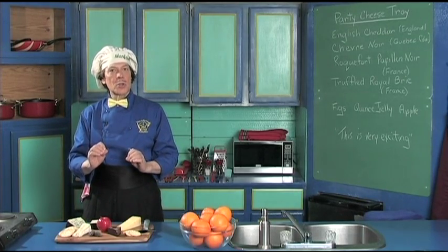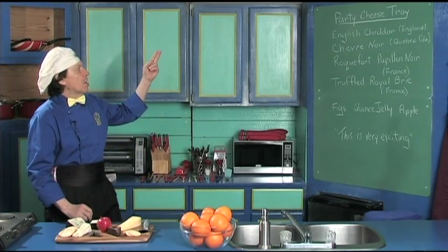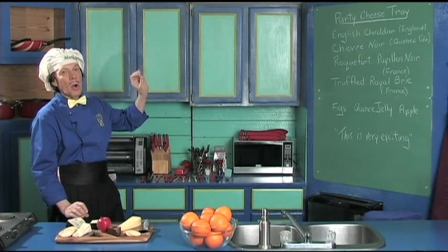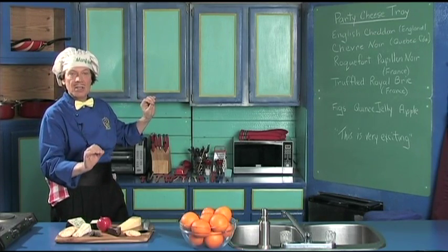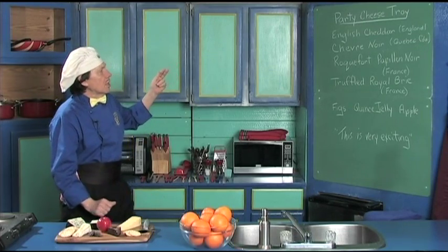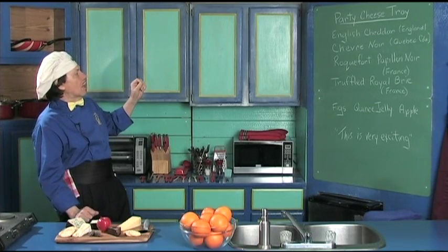Today, we're going to show you just a quick demonstration of a party cheese tray. When you have a party, this is very good to set out. It's very quick, very easy to make. Today, we're going to demonstrate the four types of cheese that we have here on the tray.